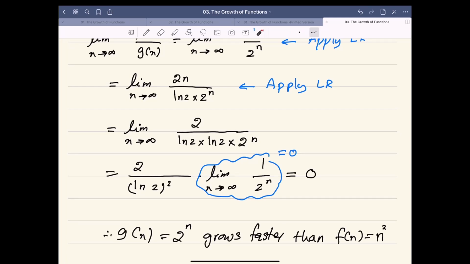However, if these functions are the running times of two algorithms, then which one is faster? Now, since this function grows faster, the running time of this algorithm is larger than the running time of this algorithm. So the running time for f of n is smaller. So we say that f of n is faster than g of n. So don't get confused by the word faster here. When we talk about the growth of functions, then this function grows faster. And when we talk about the running time of an algorithm, then we say this algorithm is faster.